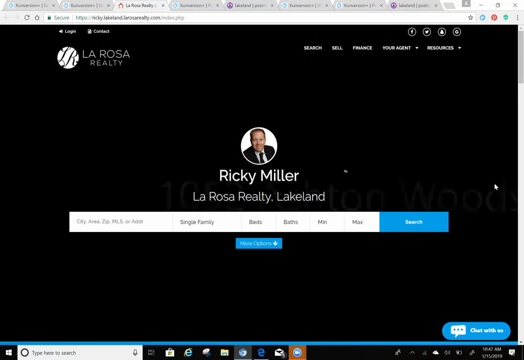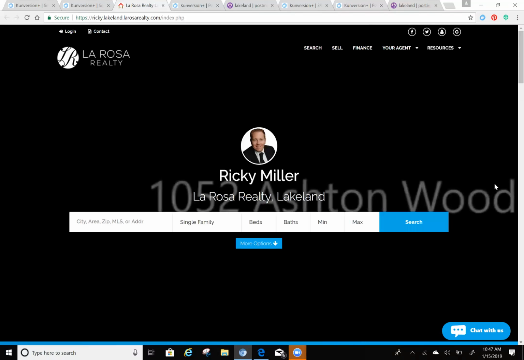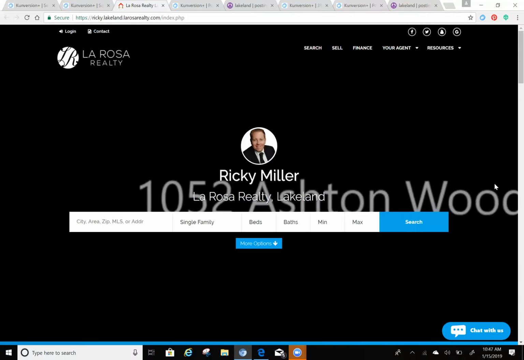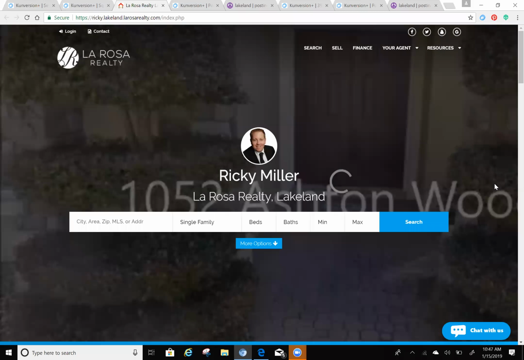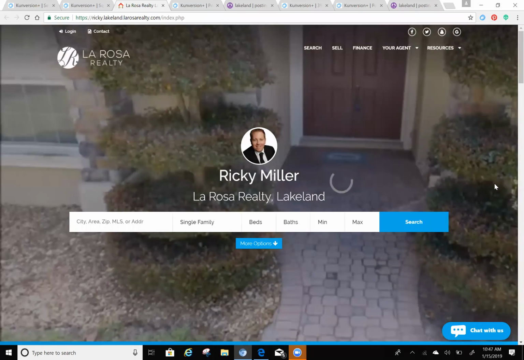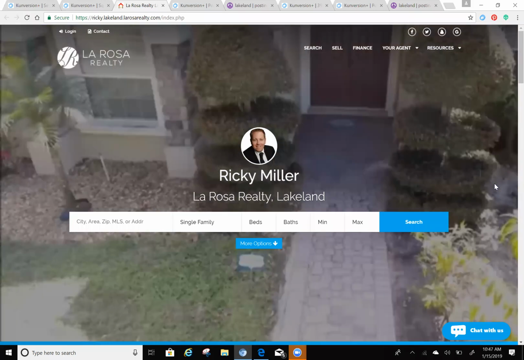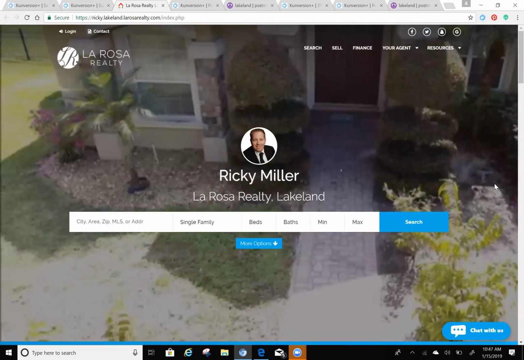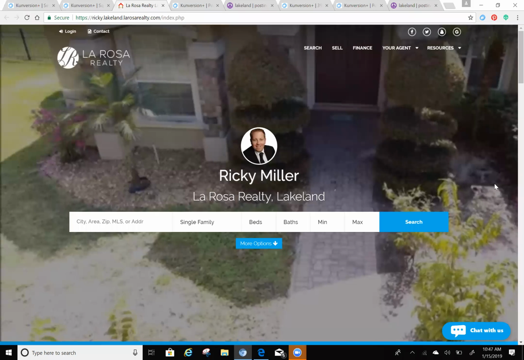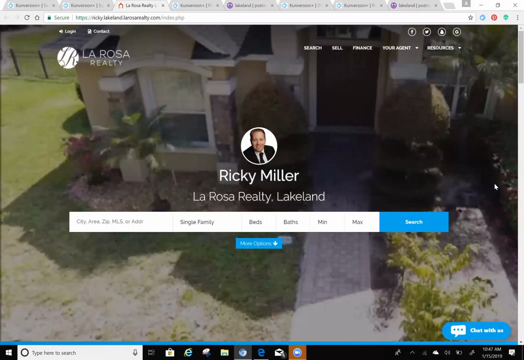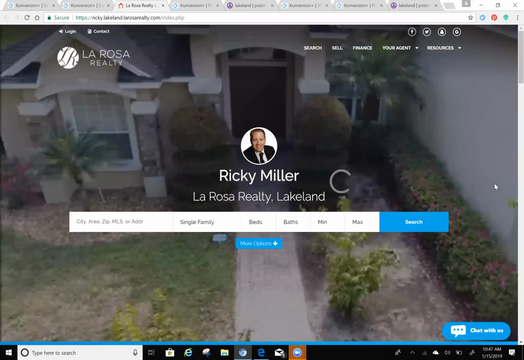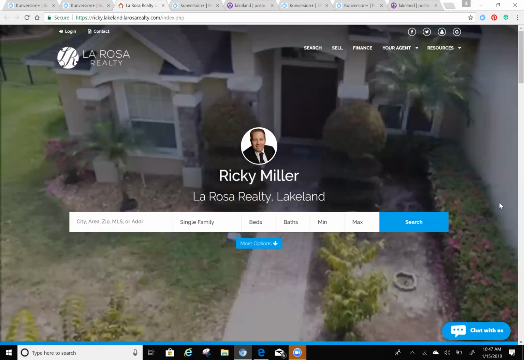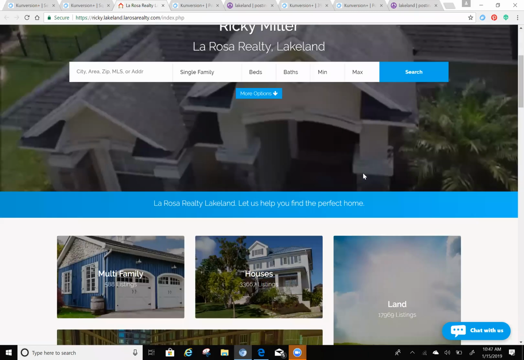This is the house I did a drone shot on a few months ago, maybe about a year ago now. It's been a little while, maybe a year and a half. So 1052 Ashland Woods. Here's a drone shot I did, and I just put it on YouTube, and then I copy the link from YouTube and put it on my website so I can see it here. Some people take videos of them and their partner talking about real estate or what's going on in the market. They'll put it here and add sound to it. This one doesn't have sound. It's just a quick video for people to look at. It takes a second to load.